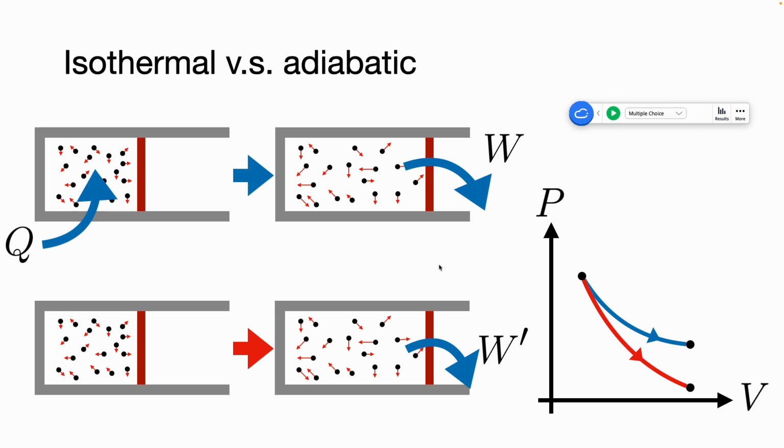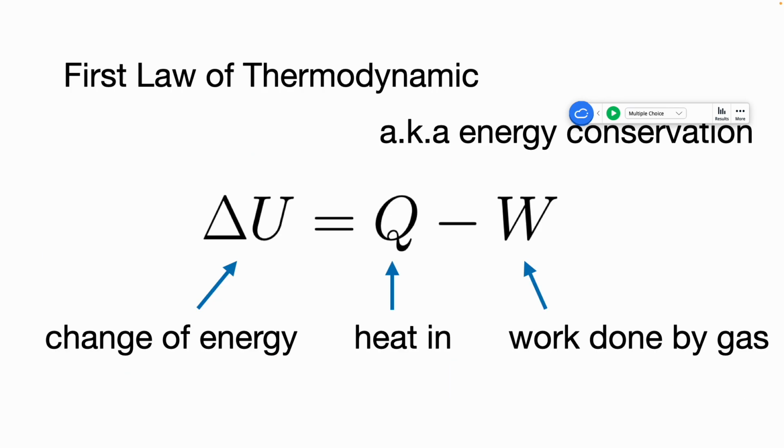Good. So you see that when we look at this thermodynamic process, there are three main characters: the energy of the gas, the heat that flows into the gas, and the work done by the gas. They are all energy or a form of energy transfer. So you learned that energy is conserved, and we have energy conservation for the 9B version. The 9A version is just a change of energy equals work. Now you just have a different form of energy transfer called heat, and you add it in there. So it's the same thing.